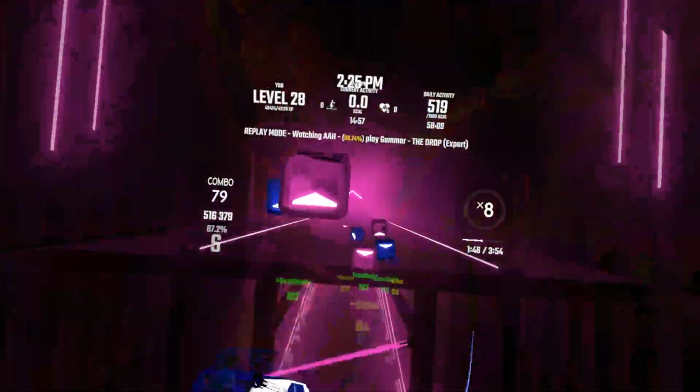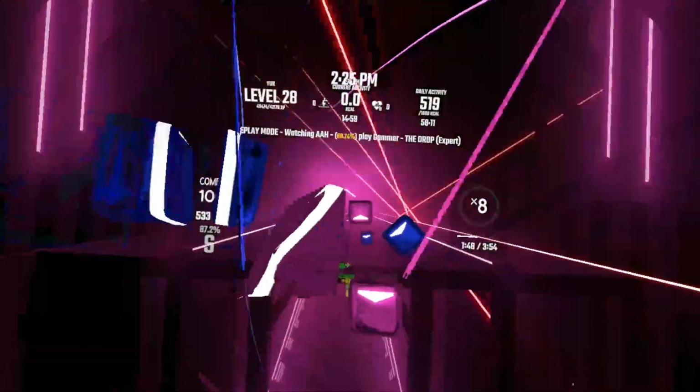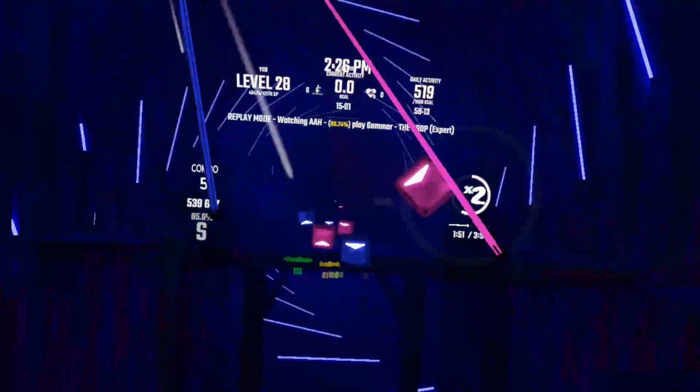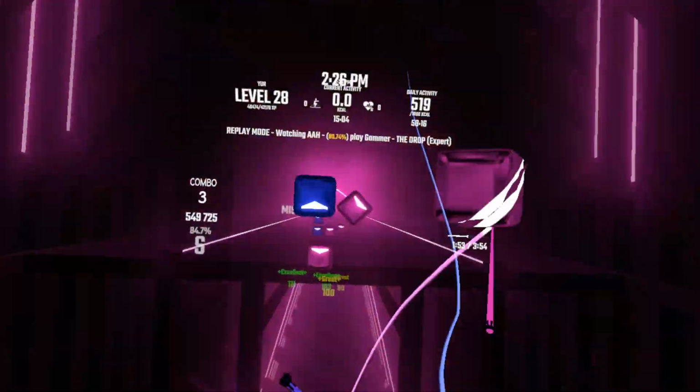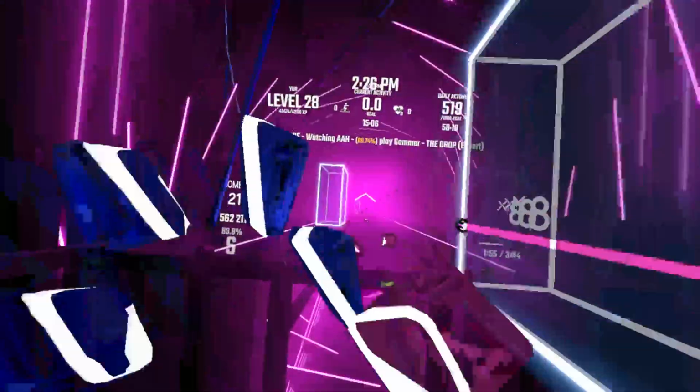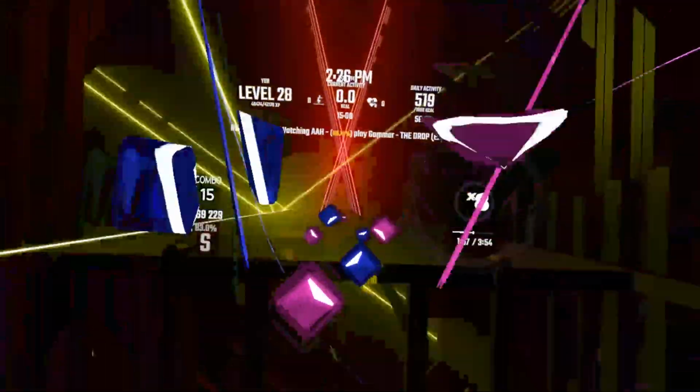Then run Beat Saber and create a custom online match. Click on mods and then make sure custom songs is on and enforce mods is on. So that should be it guys, and have fun playing with your friends.